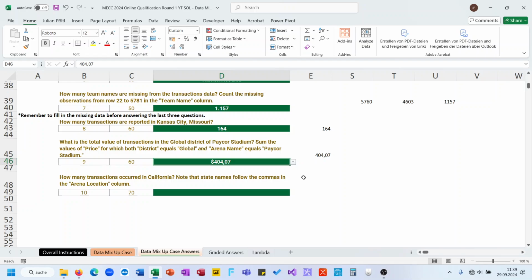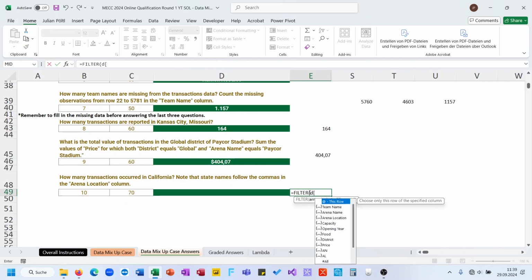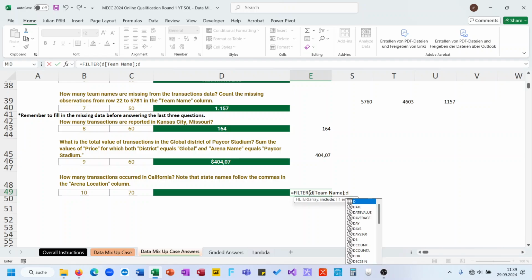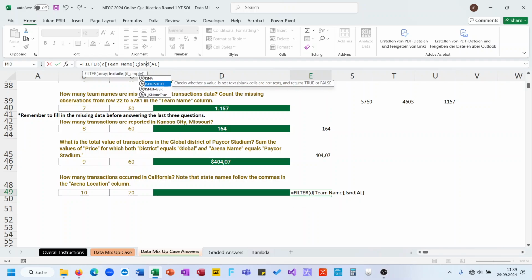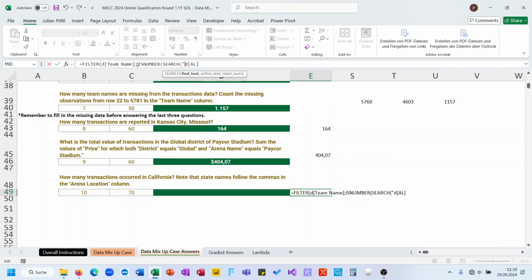And then how many transactions occurred in California. So filter the team name if the arena location, and then we use here ISNUMBER SEARCH for California, row by row in this column.